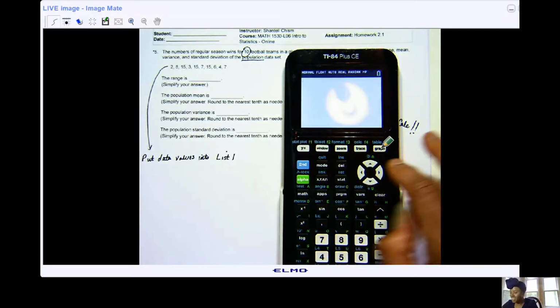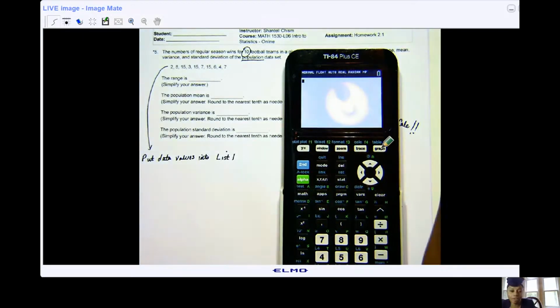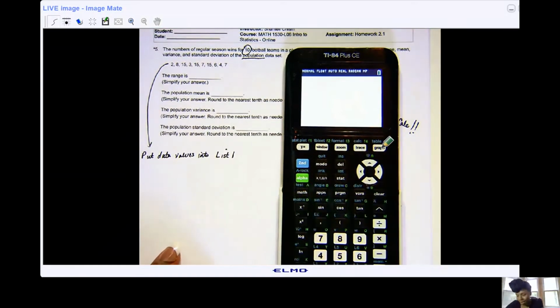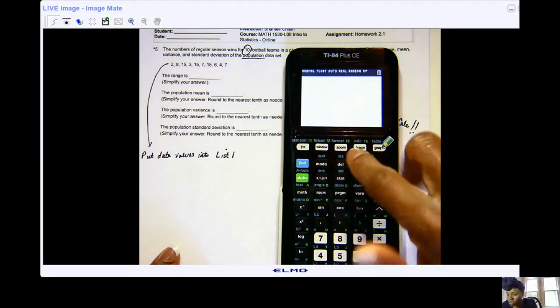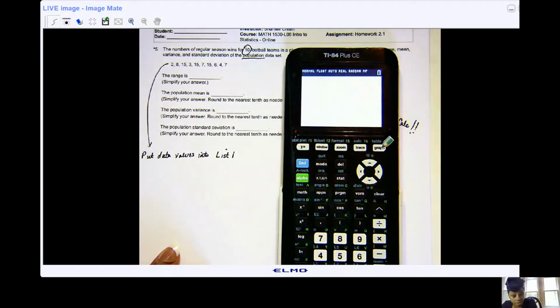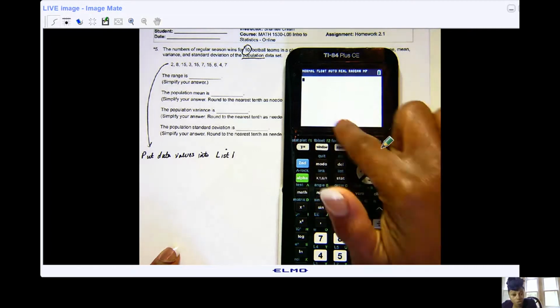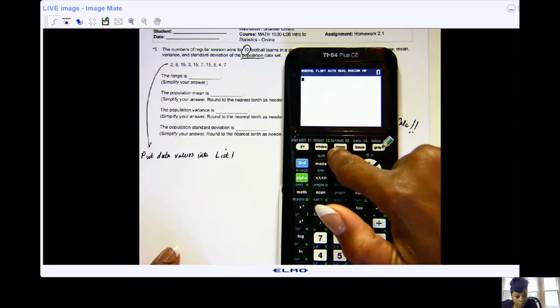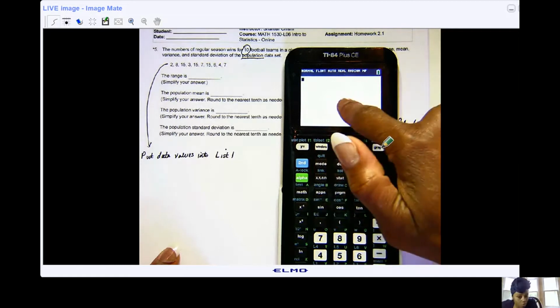Well, I do now. It's a little glare here. That's a little better. All right, so I got my calculator turned on. I want you to get comfortable with this calculator, okay? If you press the wrong button, the wrong key, do not fret, okay? You cannot tear this calculator up. If you press the wrong key, all you have to do to clear it is literally press clear. Or if you're on a screen that you shouldn't be on and you want to go back to the home screen, which is where I'm at right now, then you would press second mode and that would take you to quit and it would take you back to the home screen.